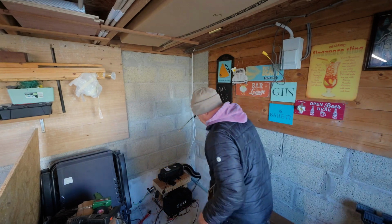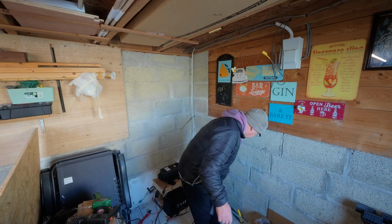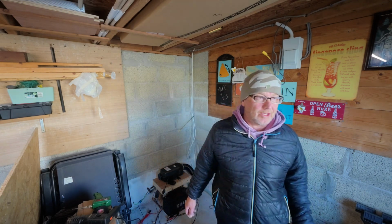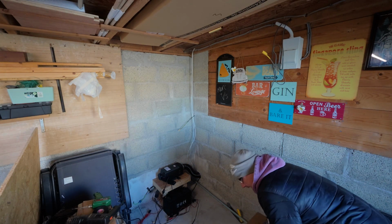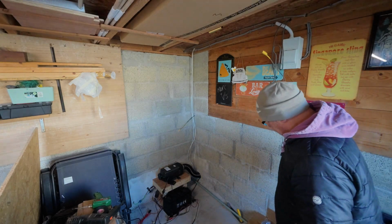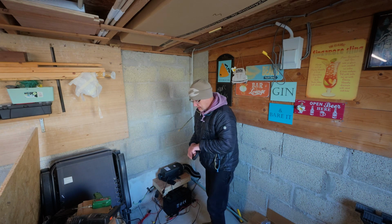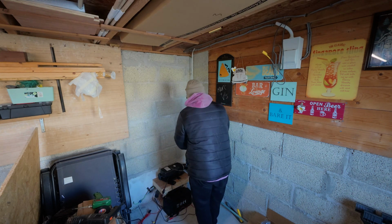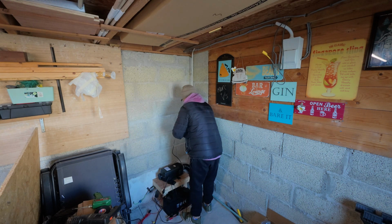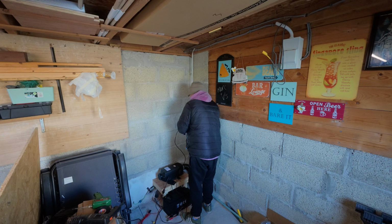Cable's come through. Now what we'll do is we'll just attach it with a little bit of tape, and we'll take it back through. As with everything, you put stuff down and you forget where you've put it. Oh, we'll use a bit of cable tape, just to attach it. Then you'll gently pull that back through, and then we'll go to the other side and connect everything back up.